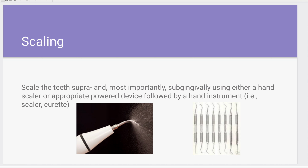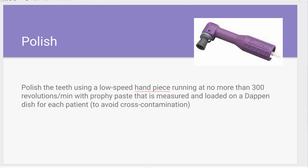We then look at polishing, so we polish the teeth with a low-speed hand piece, and some of these hand pieces will oscillate backwards and forwards, and they're much better in dogs and cats because they don't catch hair and wrap it up around the head of the polishing cup. Some of them will still go around and around, so you do need to be careful when you're operating near hair around the mouth.